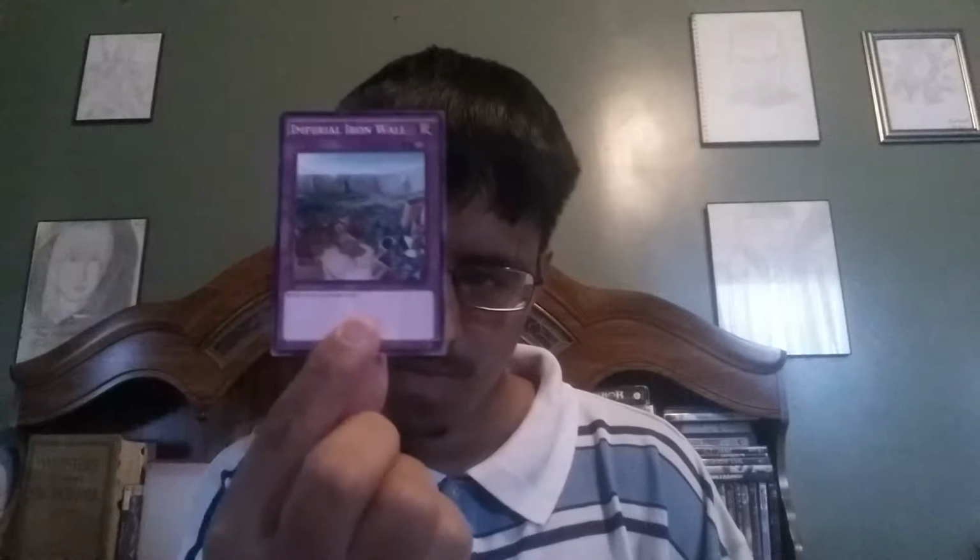Let me see. This is a trap card. Next one is Imperial Iron Wall. Neither player can banish cards. Nice one. Next one is Call of the Haunted. Activate this card by targeting one monster in your graveyard. Special summon that target in attack position. When this card leaves the field, destroy that target. When that target is destroyed, destroy this card. Got another one.